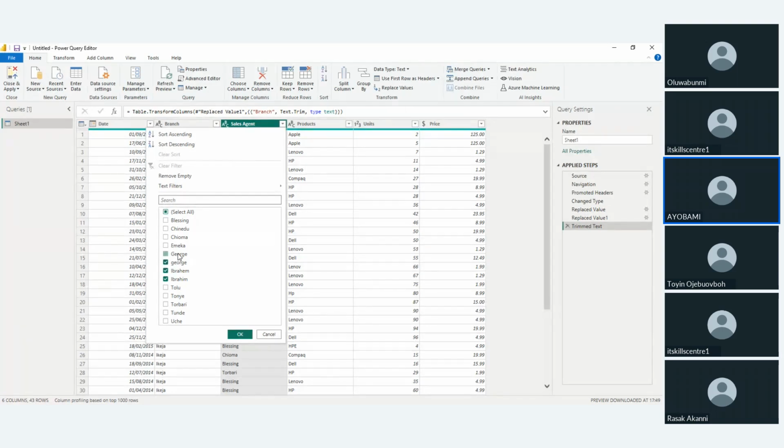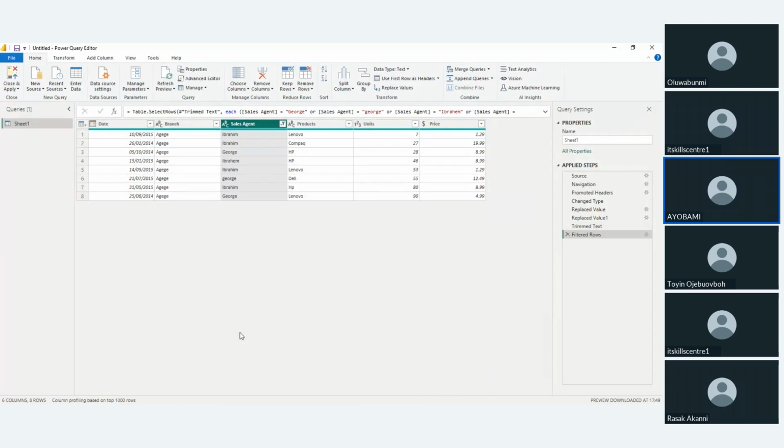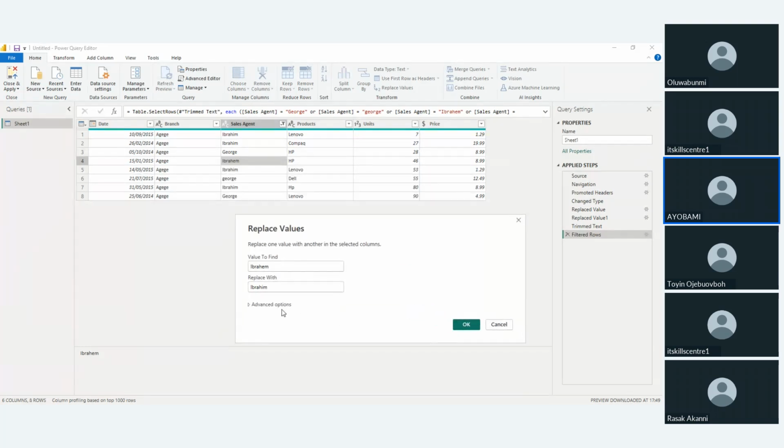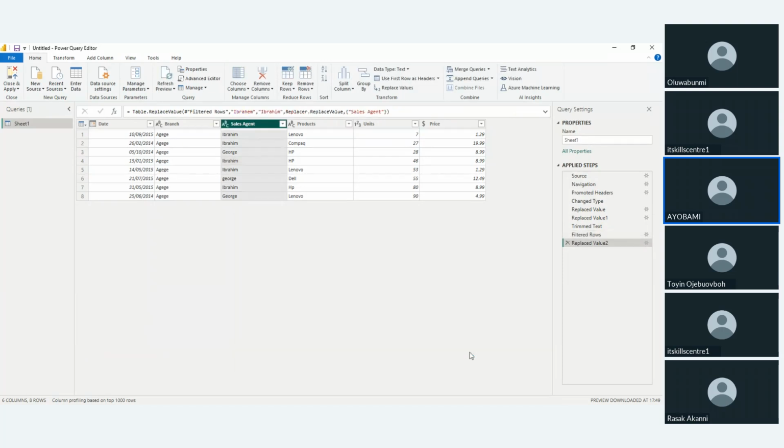So I will just click on all the ones I feel maybe I have a problem with. I can bring them out and sort them. So I'll filter them out. Now that I've filtered them out, I can see them. So this is Ibrahim. I feel this is the one that I have a problem with the spelling. So simple, I just have to do the same thing, replace the values. So I don't want it to be this, I want this rather. So yeah, I think this is the correct one. So I match the cell content and I say okay. And once I do that, you see that that has been cleared.